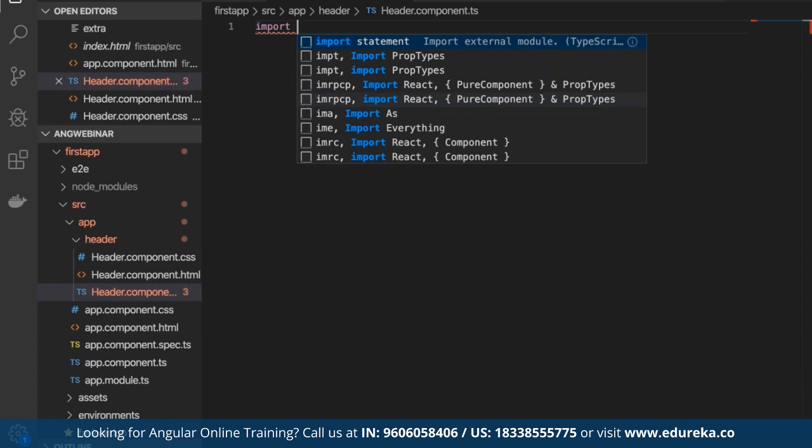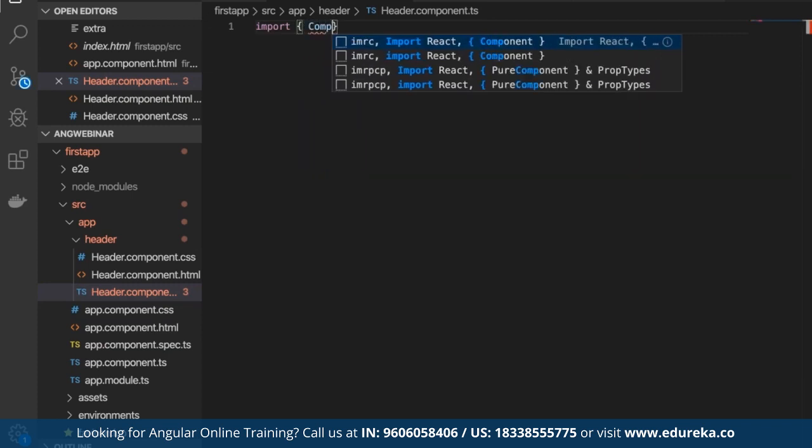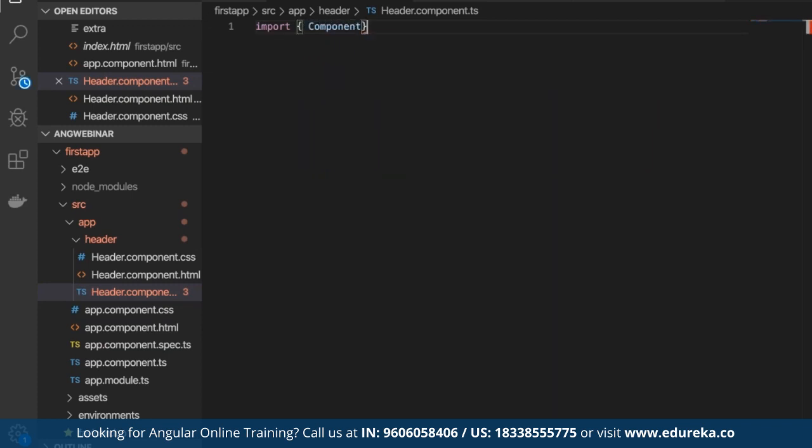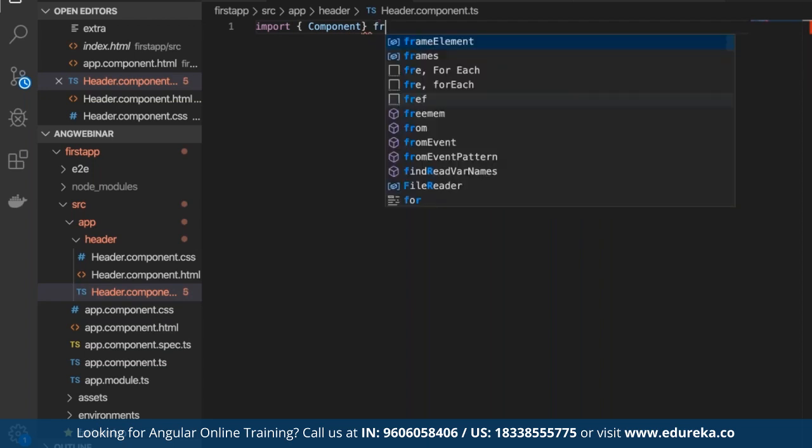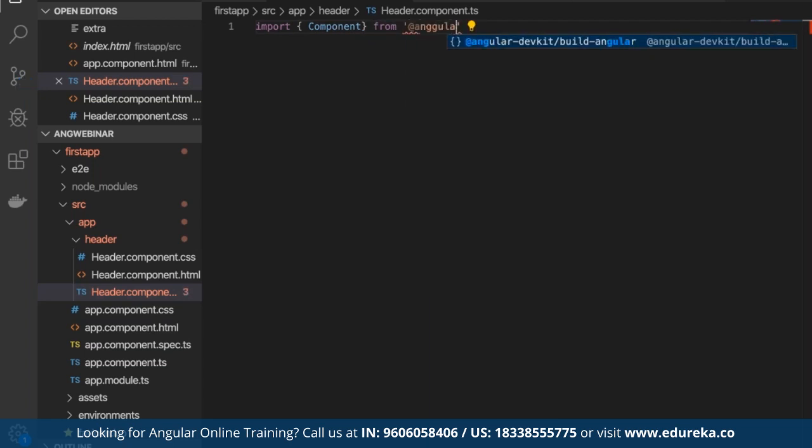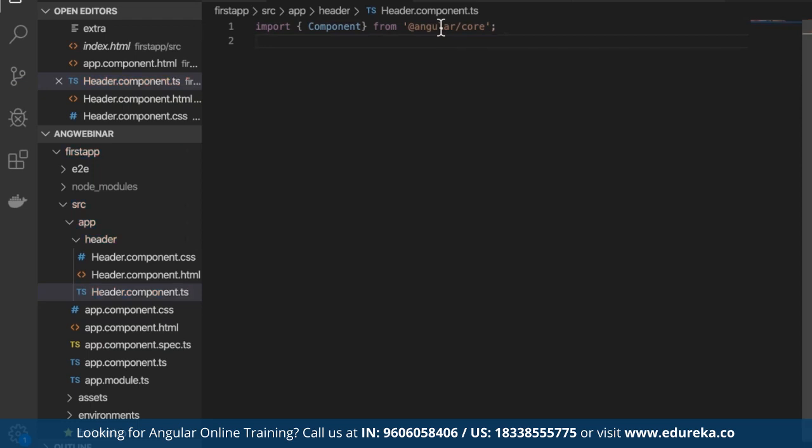For making any component, you need to import Component from @angular/core. This is the very first thing that you need to have in one component. Why do we need it? Because this tells the Angular application what we are trying to build. The very first thing that we need to have in a system is component.